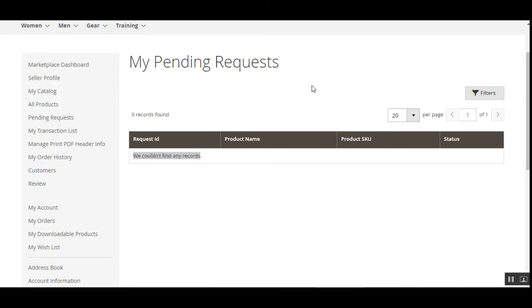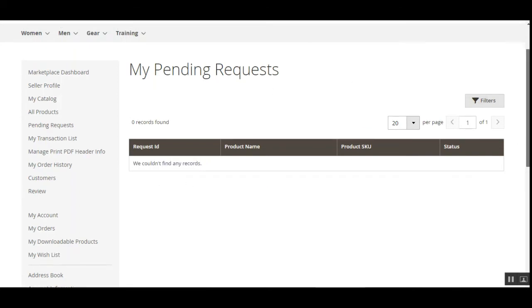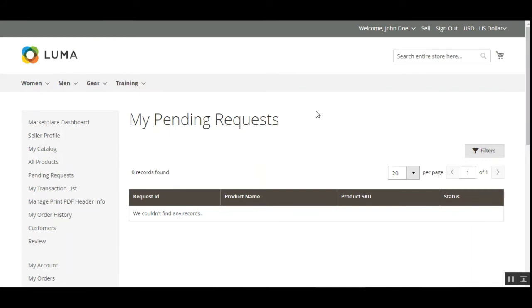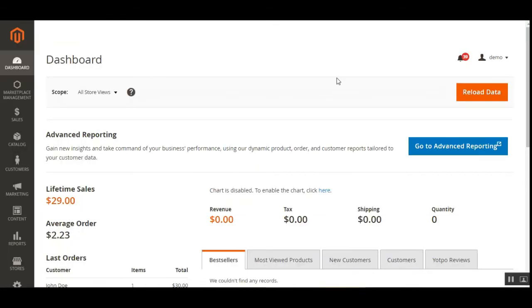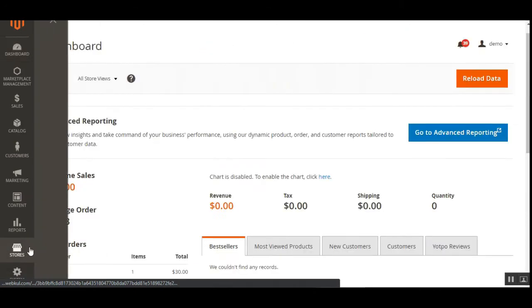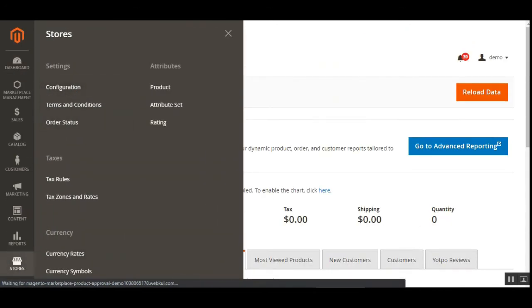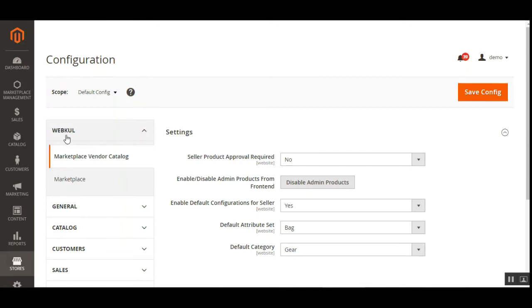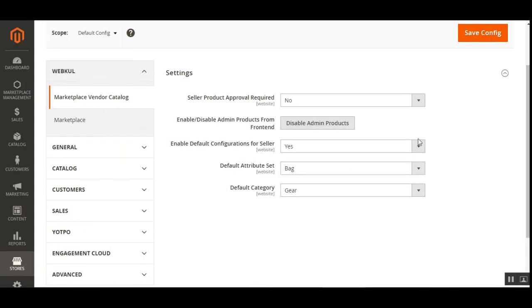All right. Now let's go to the admin backend panel, and let's see the backend initial configuration and the other options that the B2B admin for that particular store can use before making use of this plugin. Here we are on the dashboard, and let's navigate through Stores and then Configuration. On the configuration page under the Webkul block, we have the Marketplace Vendor Catalog, and here we have some initial configuration settings. From here, the web store admin for the B2B system can set up the different options.